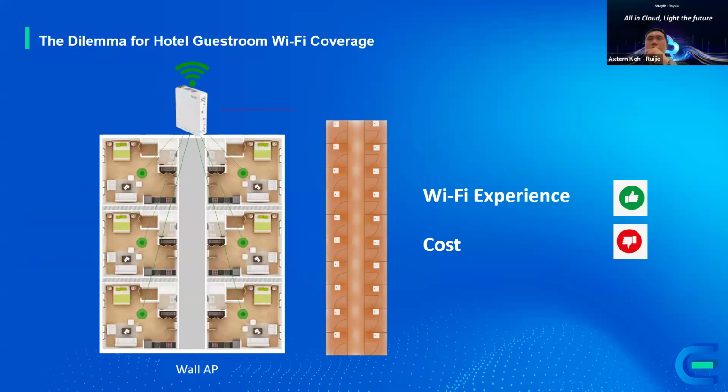For this scenario, we're trying to build for hotels, dormitories, and villas. Each of the rooms has the IP design to give customers a good Wi-Fi experience. Even though, regarding the costing, last time when we tried to build this in-room wall AP solution, the cost I think is a little bit higher.